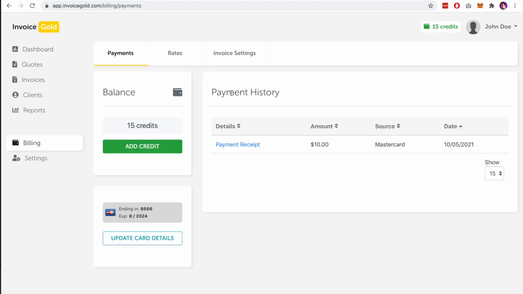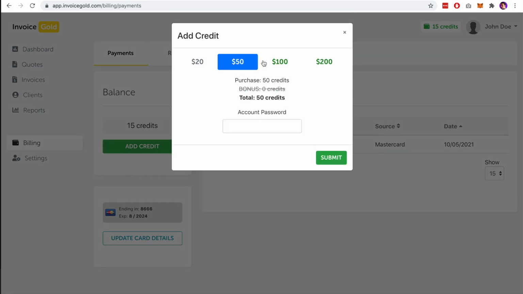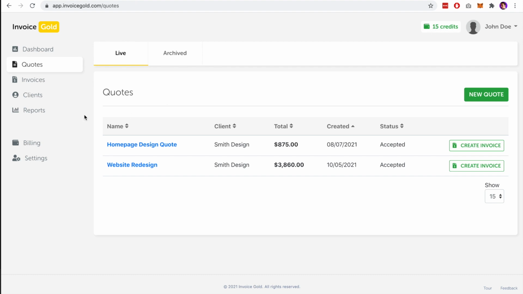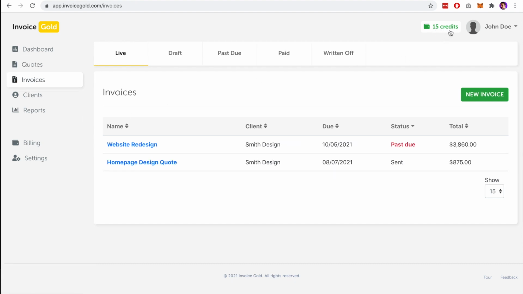Now, one thing to mention here is I currently have this set up as credits. The idea being that it's not a SaaS platform right now. It's a pay-as-you-go platform where people can just use it to send a few invoices each month. I'm still experimenting with this idea, but currently it allows you to just top up credits. And then every time you create a quotation or an invoice, it will take one credit. That's also the same for the clients. Each client will take one credit.